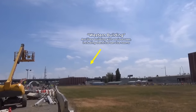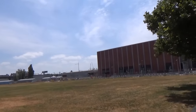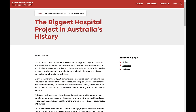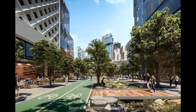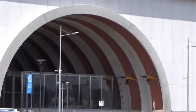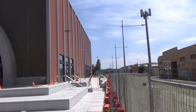Something else that struck me about Arden is the large amount of open space. I wonder how much of it will be retained and how much will be developed on. There are plans to build a large new medical precinct in the area, capitalising on what will be a two-minute ride from Melbourne's existing medical precinct in Parkville. My prediction is that Arden will be the least busy of the stations for a good while, but that's the nature of an urban renewal project like this. This is a rare instance of the government putting in the infrastructure before development, rather than the other way, and I'm sure Arden will prosper as a result.